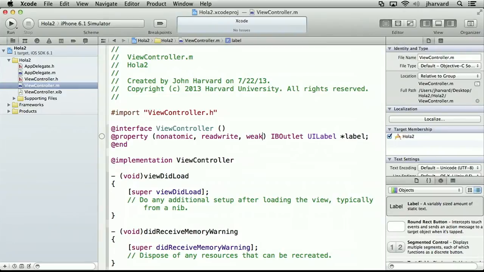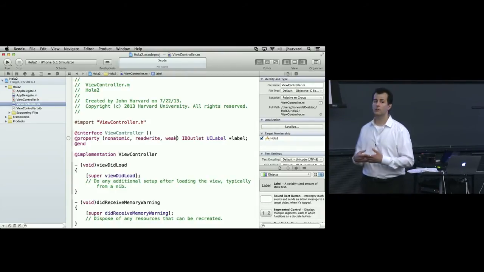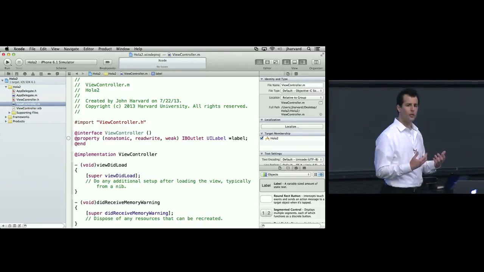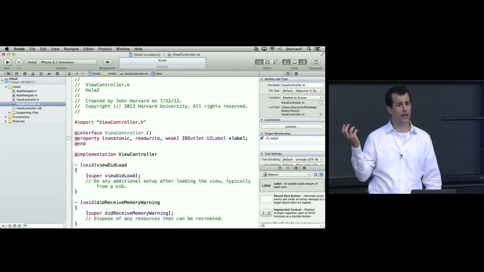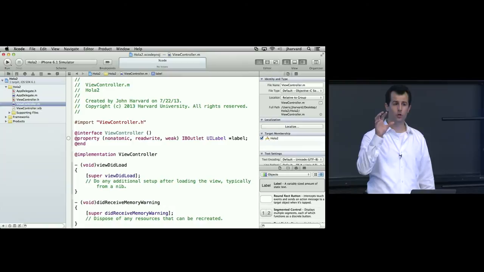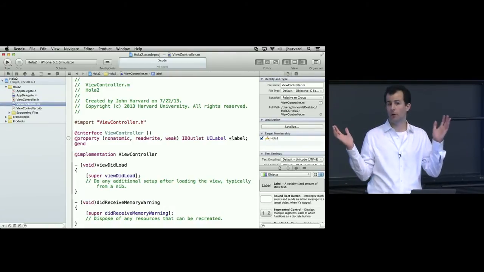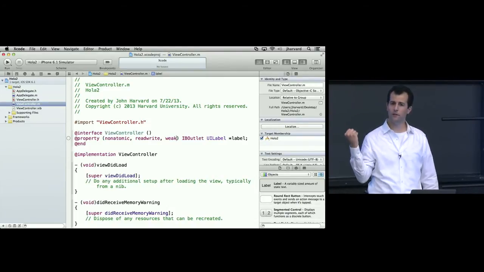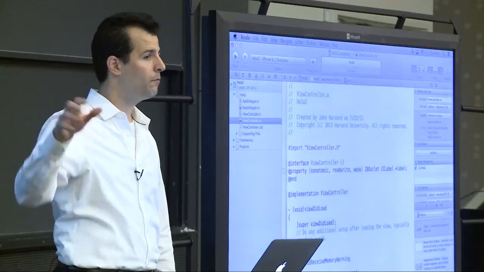We haven't spent too much time on this, but recall that strong versus weak somehow relates to how the pointers are going to be dealt with. In this case, weak suffices, because all I need is a pointer to a UI label. But I'm not the owner of that UI label per se. The owner is really the nib file. And when the nib is loaded, it will take care of ensuring that the RAM that's necessary to store that label on the screen will be allocated by it. I am just some other guy, viewcontroller.m, that similarly wants to talk to that pointer, but it's not really mine per se, so weak suffices. Someone else owns it. I did not instantiate it myself. It came from the nib.